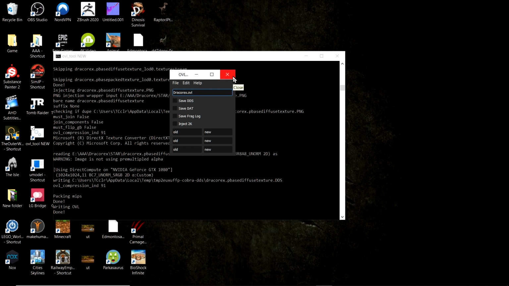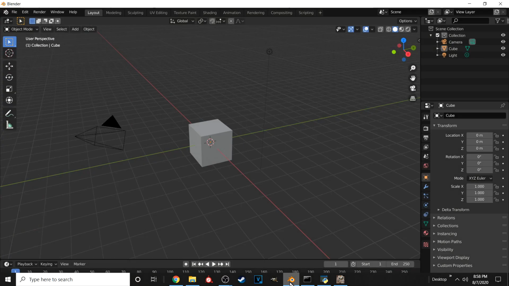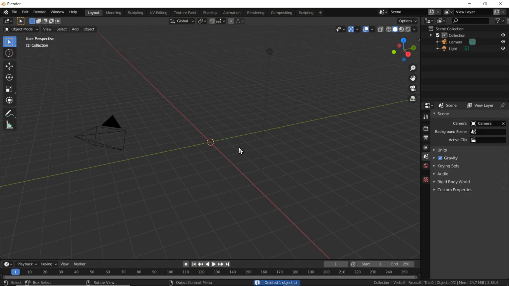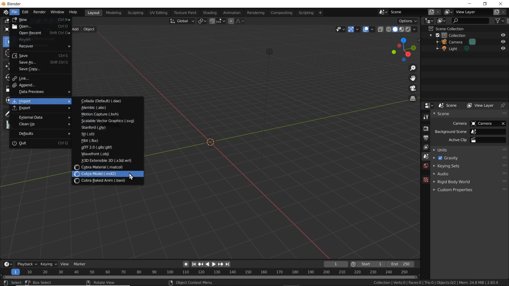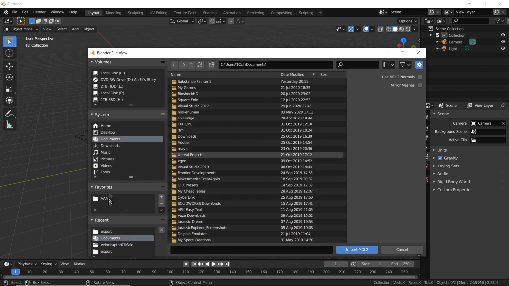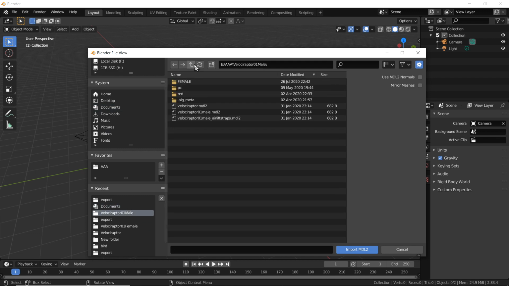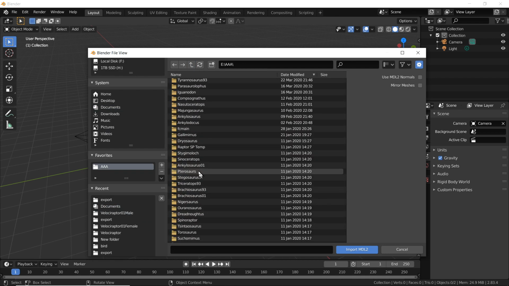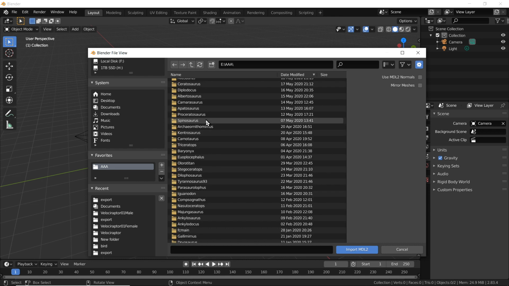So now let's look at the other way to do it. Let's say you have Substance Painter. What you need is an object file for Substance Painter to open. So open up Blender, delete the cube, come to import Cobra model.mdl2. We'll do the same one since I don't think I've ever made the Dracorex object file before, so that'll be good.